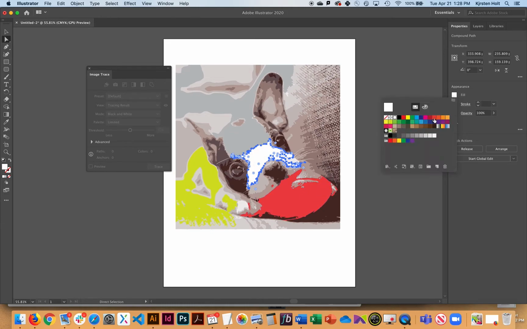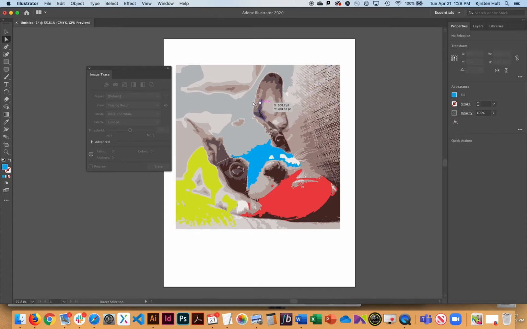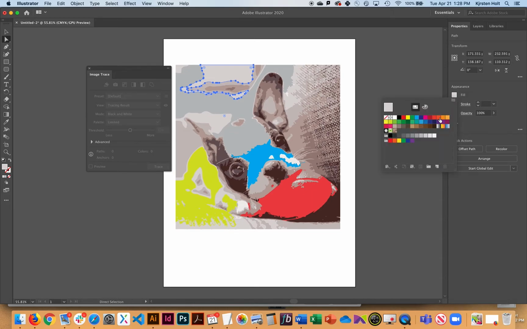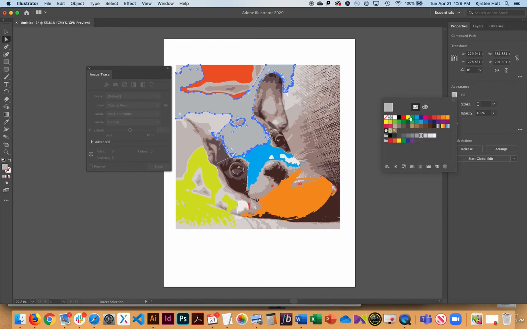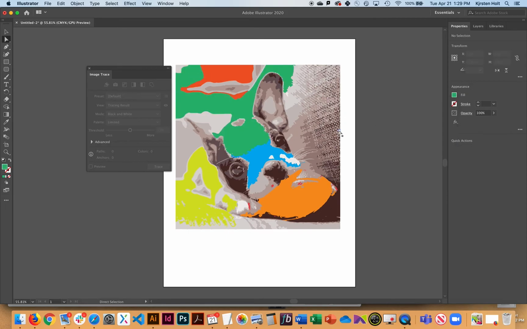So what I want you to do for this assignment is just practice getting a thing scanned and vectorized, and then change some of the colors around in it. So whatever your image is, I want to see some areas that you've actually changed to a different color so that I can see that you've divided it into vector shapes that you can then manipulate and change.